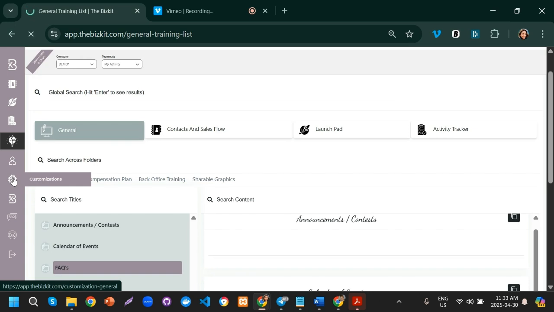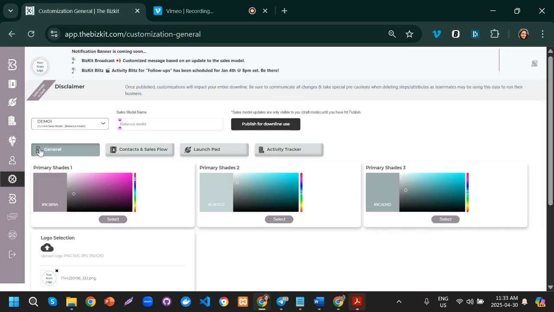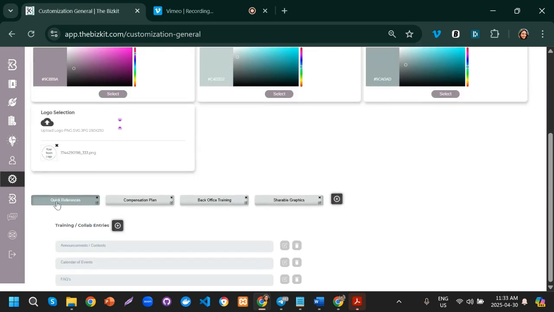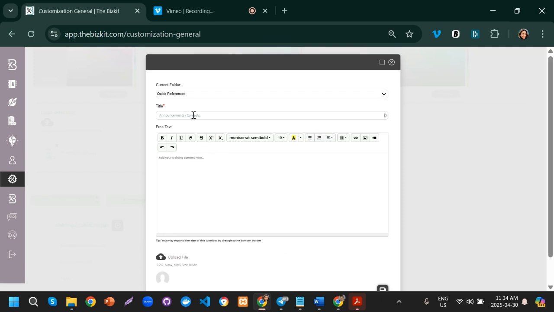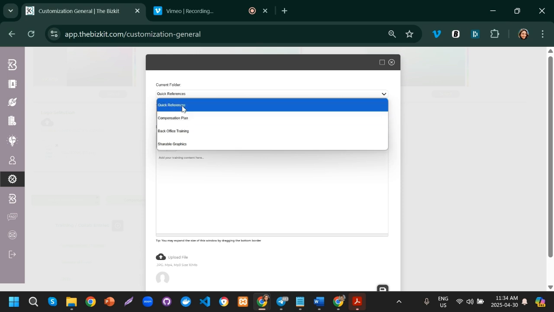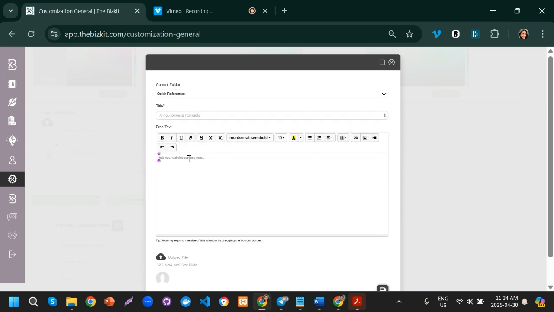Where those get created, under the general tab here, there's the quick references and there's the announcements and contests. So if you go in here and click edit, you can change the name of the title, you can change which folder it belongs to, and you can add any text.